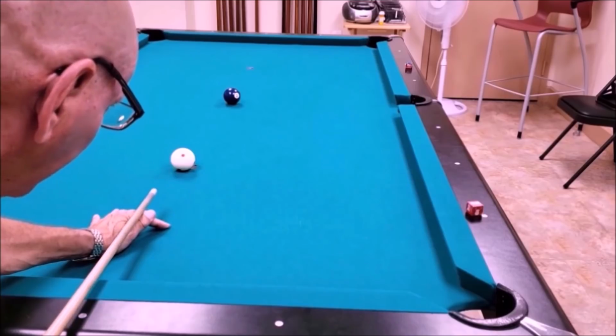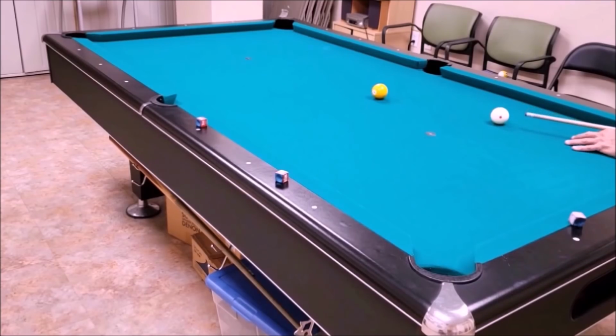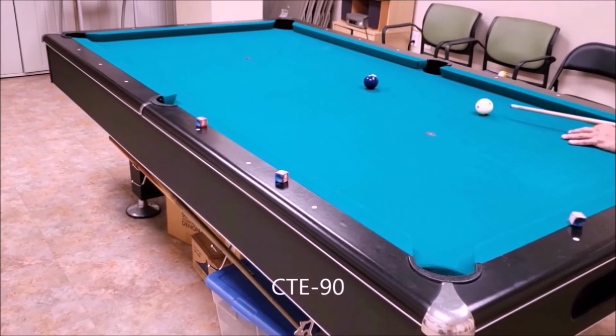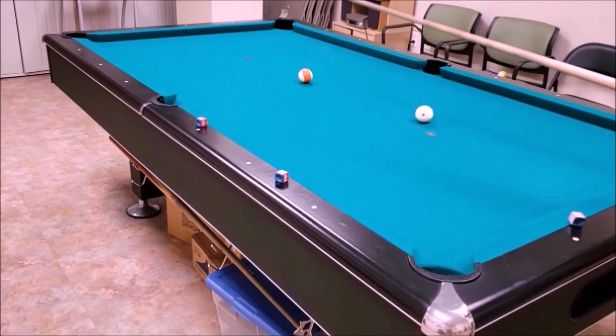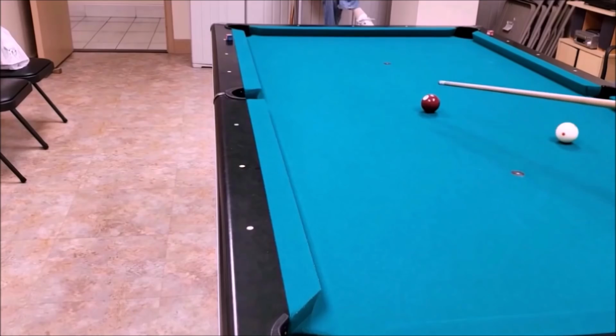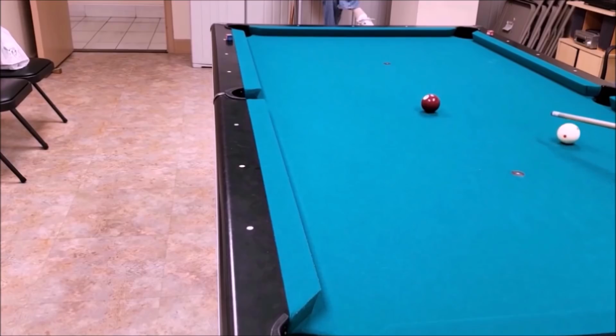There you go. These are some basic CTE shots or 90 shots, just showing that you can work with these kinds of shots. It's almost like edge to edge, and this is my style, which I like. It's a little faster. CTE you have to utilize a little bit more in terms of setting it up.